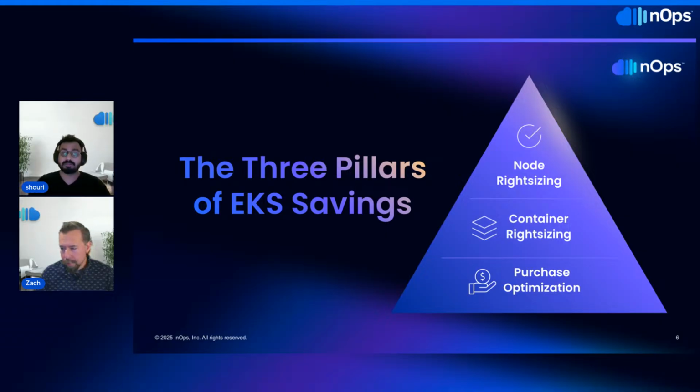And finally, and these are ordered in a step process: first node right sizing, second container right sizing, and the third one is purchase option. After you do all the right sizing, then you have to look into, hey, should I go for Spot? Should I go for reserved instances? Should I go for a savings plan? Or should I take benefit of existing reserved instances that are going unused, or, if they are savings plans, just push to on demand so that they can be utilized by the savings plan? If none are there, using Spot. So these are all the main points that you need to look into when you're right sizing or optimizing your clusters.